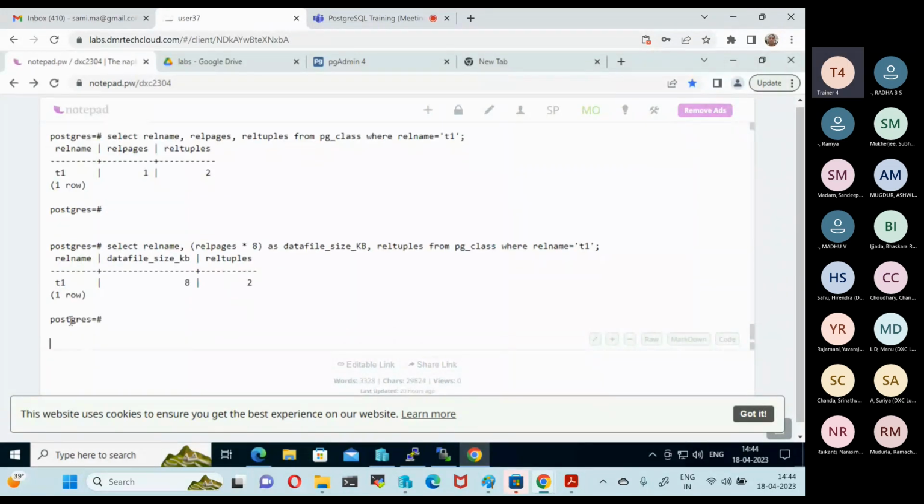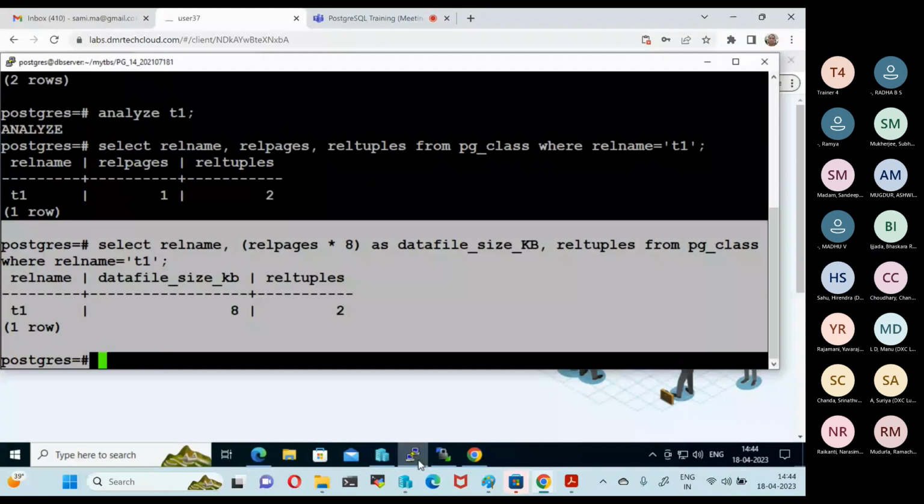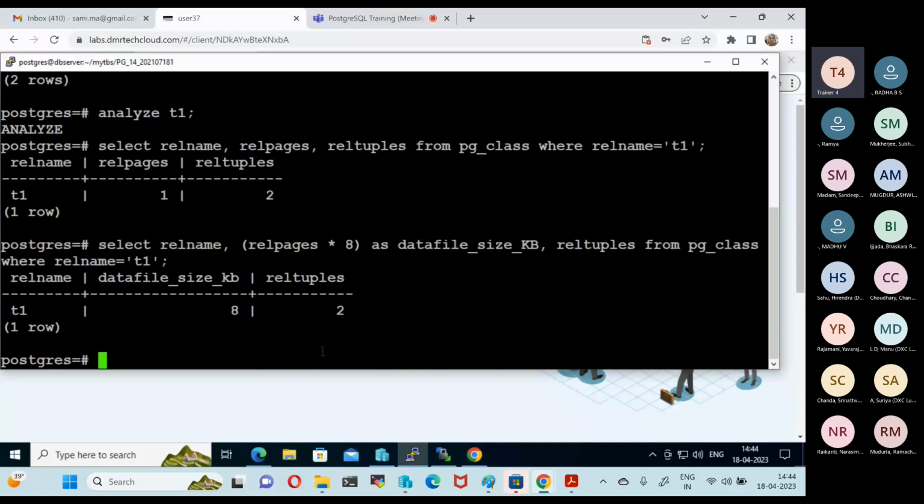Any questions here? Yeah, suppose there are 5,000 rows in a table and the stats are not updated, in that case will I get again -1 or some other figure other than 5,000?